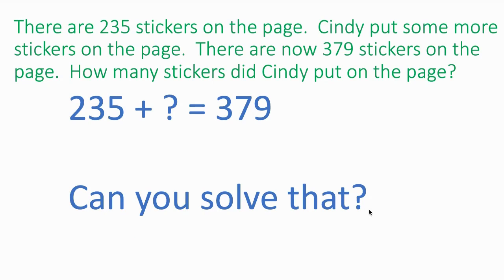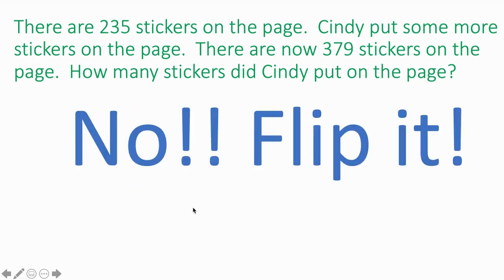Can you solve that? No, you can't. You can't solve that because you don't know what to add to 235 to get to 379. You can't do that, boys and girls. This has to be a number in order to solve it. So, what do you want to do? You want to flip it. You cannot solve that. You want to flip it, boys and girls.